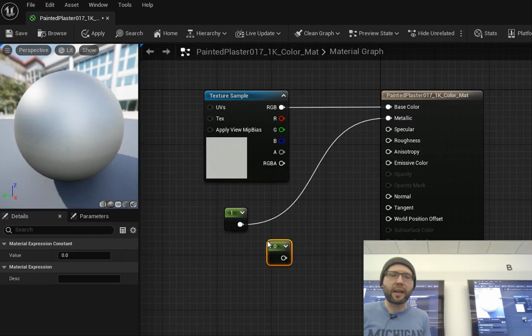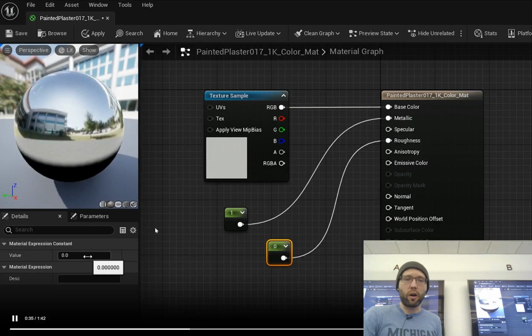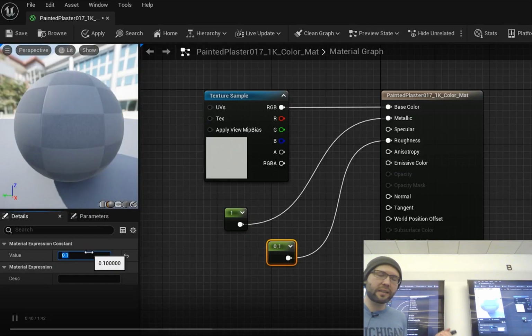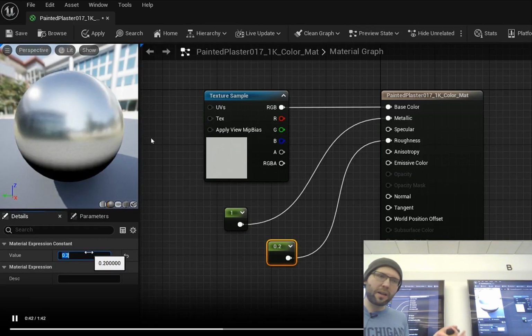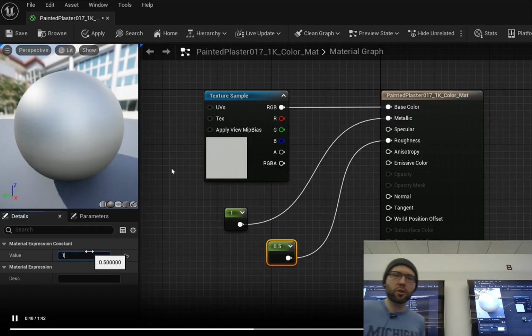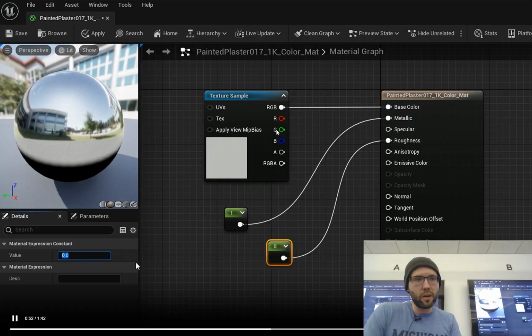So I can go in and plug a number into the roughness channel, and now it's not rough at all, right? We've plugged 0 in, and it becomes smooth as a mirror. The roughness level is 0, super smooth, okay? Now, if I make this go up, like 0.1, now it's kind of like a blurry mirror, and it's getting blurrier, more frosted, okay? Right? Looks very nice, but now it's not nearly as smooth. It's getting rougher and rougher. Eventually, we can see no reflection. It's just scattering the light like crazy, okay?